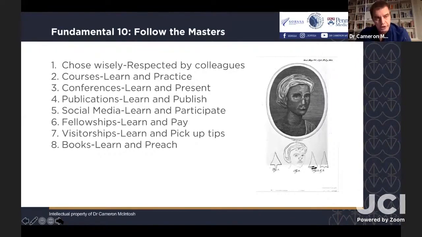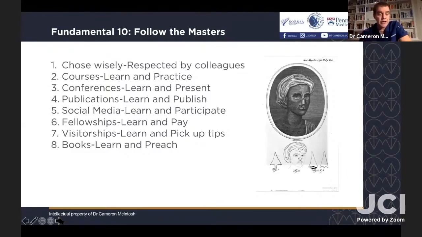It gets you out of your comfort zone. In terms of publications, read widely, but publish as well. With us, it was great to start with something small in terms of a cadaver dissection. In terms of social media, I'm going to talk about that just now. In terms of fellowships, learn and pay. Until you've actually put the money down to do a fellowship, it's just an idea. It was exactly the same when you probably wanted to start specializing. You talk about specializing until you actually put the money down and start those first exams. Same with a fellowship. Invest in a fellowship because it's investing in your future.